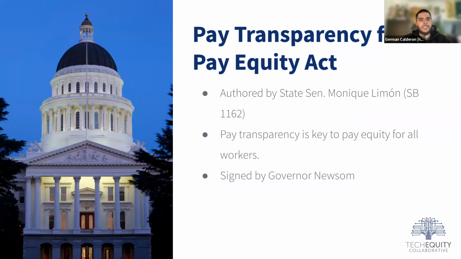The one piece of priority legislation I did want to highlight from this year is the Pay Transparency for Pay Equity Act, or SB 1162. SB just means Senate bill here in California. We had volunteers call into committee meetings to voice their statements of support, sign petitions online, and call their legislators, and it ensured that companies created a fair and equal playing field for all workers by posting salaries in the job description and posting promotional opportunities to their existing employees before selecting a candidate. So this was actually passed this year.